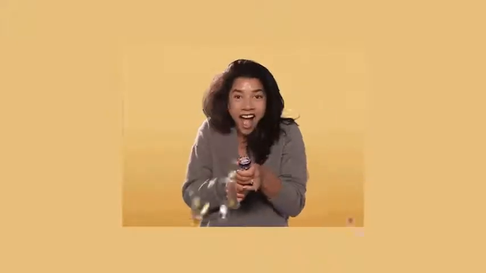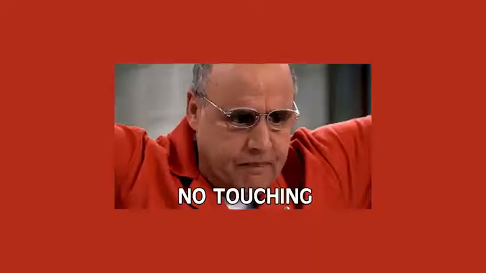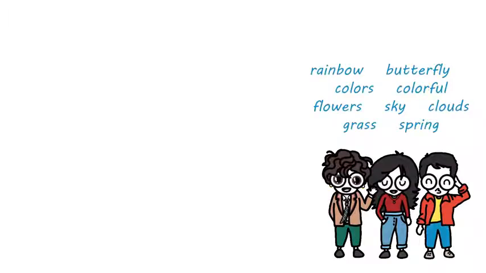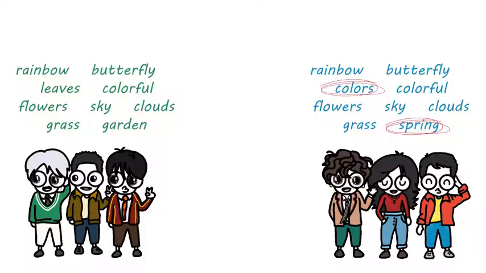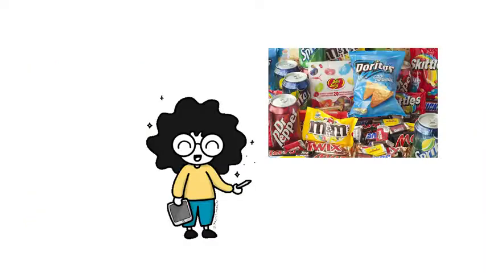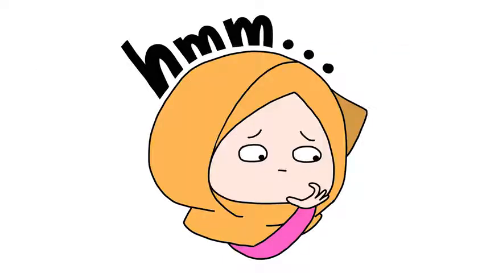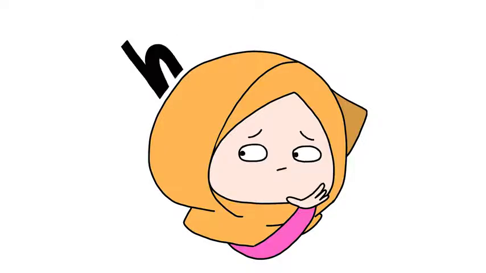And to make it really fun, and by fun I mean competitive, to the point students pull each other's hair. Just kidding. No touching, remember? Anyway, what I do is I tell the students that if they wrote a word that other teams didn't write, they get double the points. And sometimes I put a secret word in my mind and I tell the students if they wrote this specific word, they get 10 points for that word only. Here, I carefully choose a word from their lesson that I want them to remember forever.